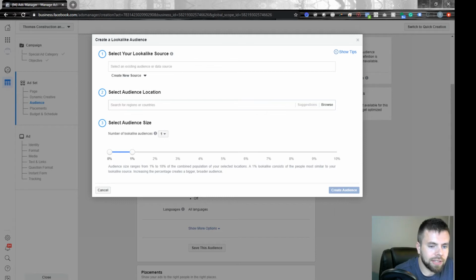Lastly is audience size. So this is essentially the percentage of commonality between your source and your future audience. So the higher you go here, the broader the scope you're going to find.